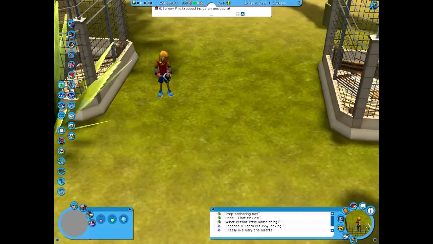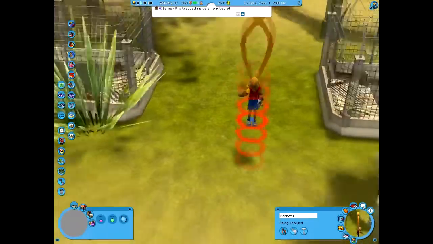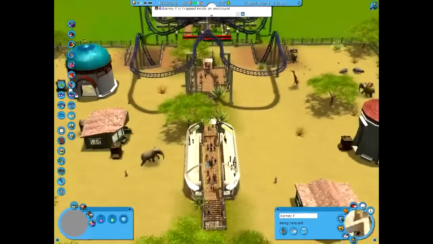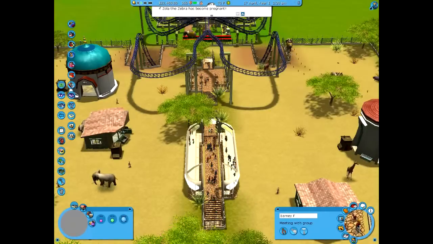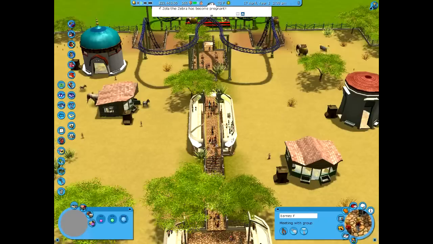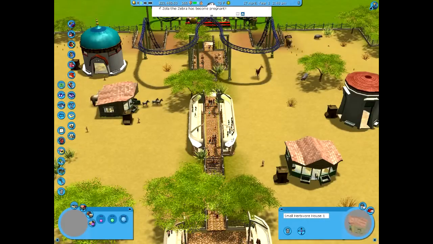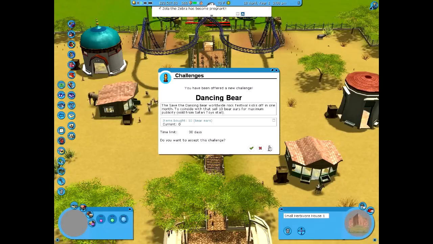The game just crashed. There you go. I picked you up. Being rescued. Wow. There you go. A zebra's become pregnant. Oh my god. Okay. Zebras are coming out of that. Are those zebras?